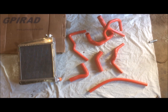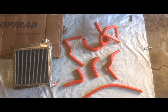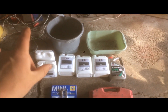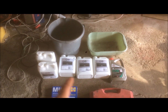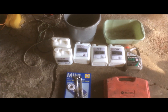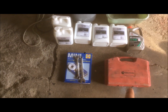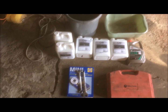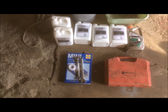In this episode I'm going to show you how to install a new radiator and all the silicone hoses that go with it. So let's have a look, see what we need. Okay, so first up we've got the radiator and all the silicone hoses that go with it. I've got a bucket with a measuring gauge inside to mix up the coolant in, a pan to catch the old coolant, some new coolant, some deionised water, some spanners, PTFE tape and my socket set. A set of ramps, a long reach screwdriver and a craft knife for scraping off the old gaskets.